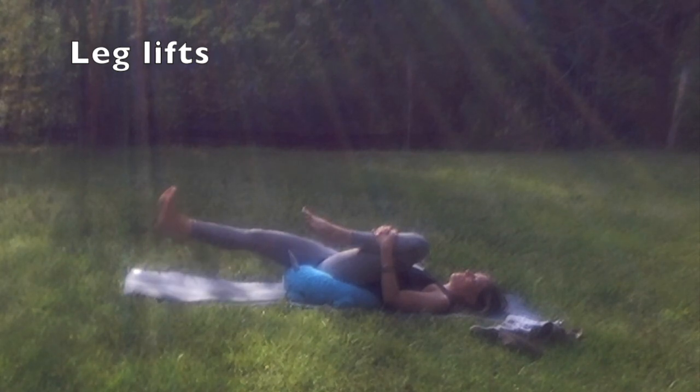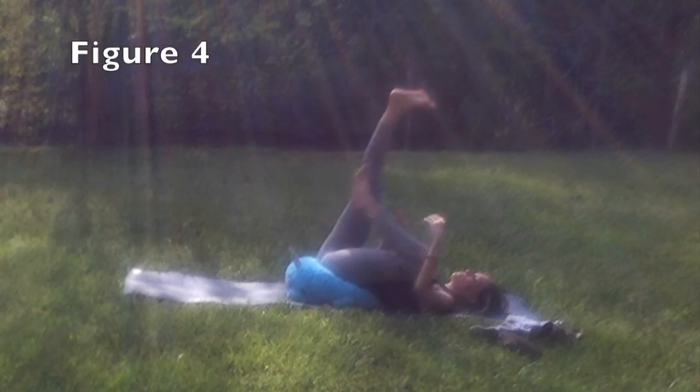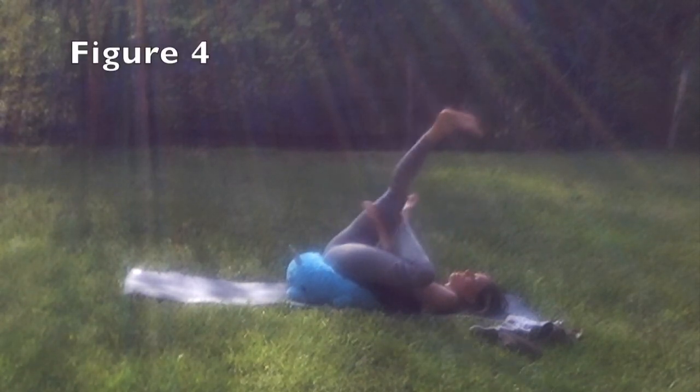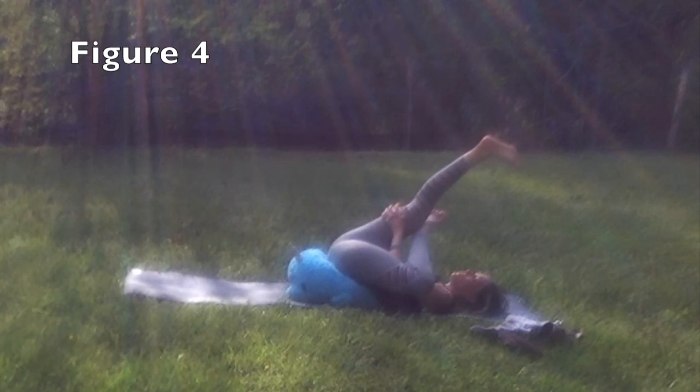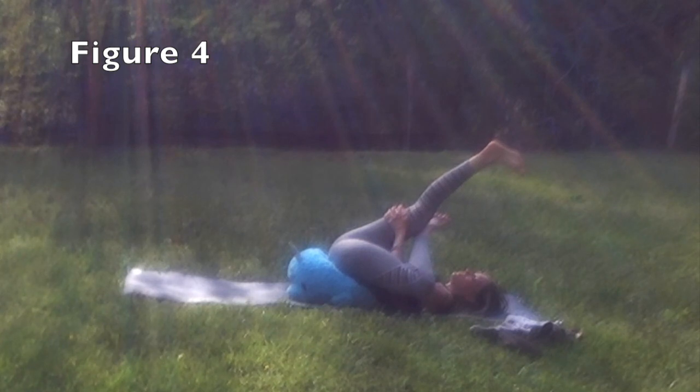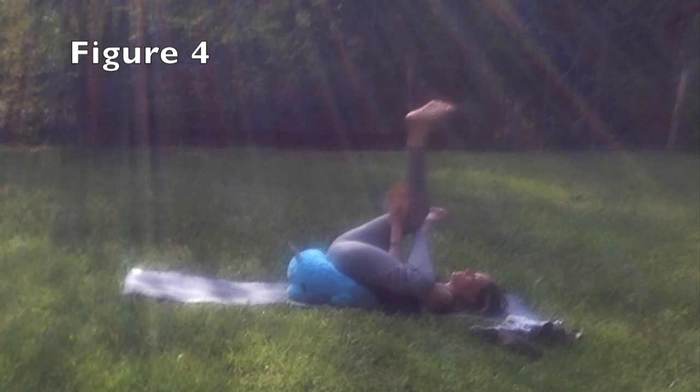And pick it back up. And then put your left foot on your right knee. Thread your hands through for figure four. This is a hip opener, and it's cool. It's real nice with that bolster there. It's a really nice angle. If you want to, you can bend your knee. I like it better with the knee bent.